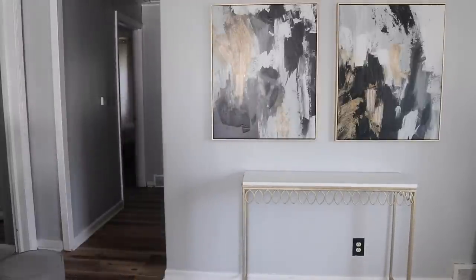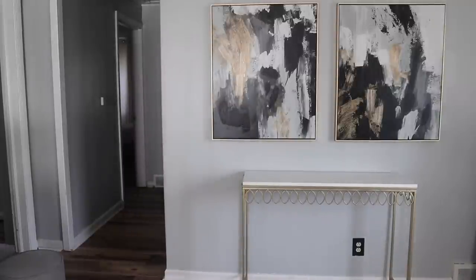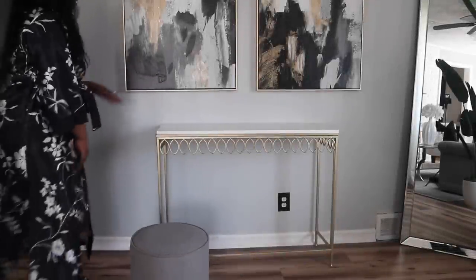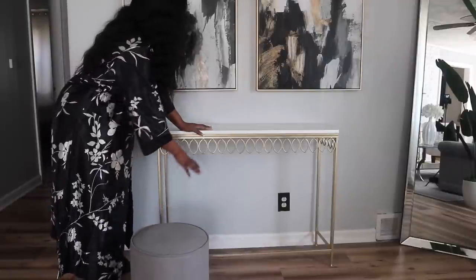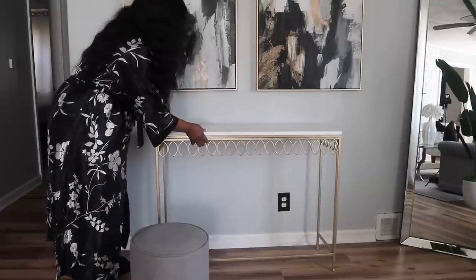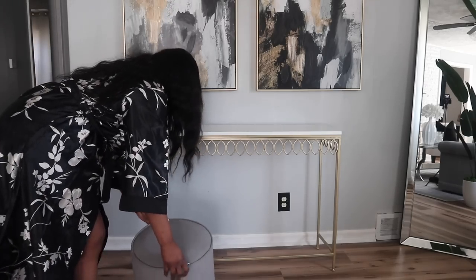Let me know if you guys have ever seen pictures that were a little wider than the entryway table. I think this still looks really good, honestly. I think it looks really pretty. As you know, my ottomans are a little thick. Now, one thing I noticed is that the ottomans are actually thicker, so they really don't exactly fit back here. But I want to see if I scoop this up a little bit, if it'll look right if I try to put them in there then. So let's see.